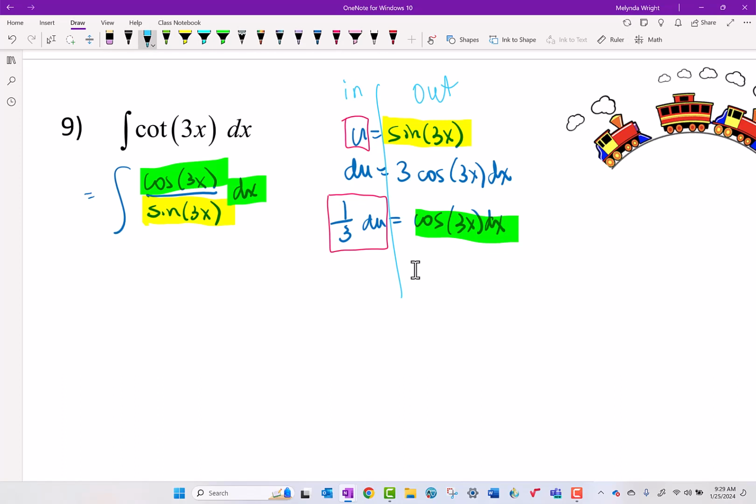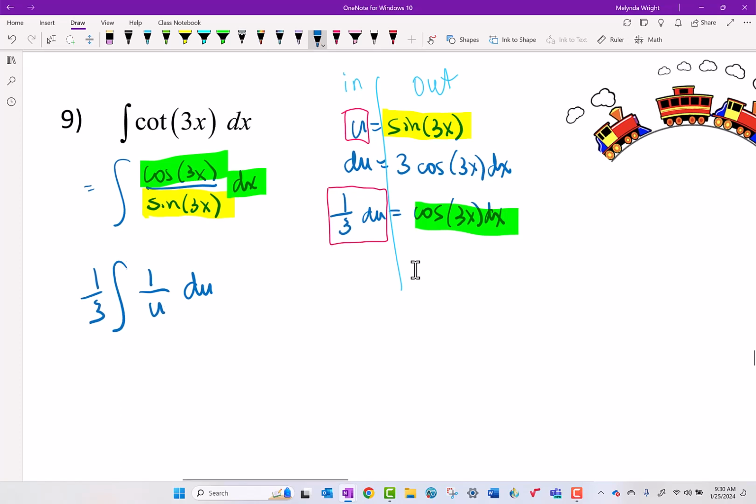Okay? All right, are we okay? All right, so let's rewrite it with the proper things in it. So the integral, I've got a 1/3 outside. I like to put them outside. The top is going to be blank, so I need to put a 1 there. There's going to be nothing left up there because we took it out. The bottom, the denominator, has a u, and then du. Okay. So do we know what the antiderivative of 1 over u is?